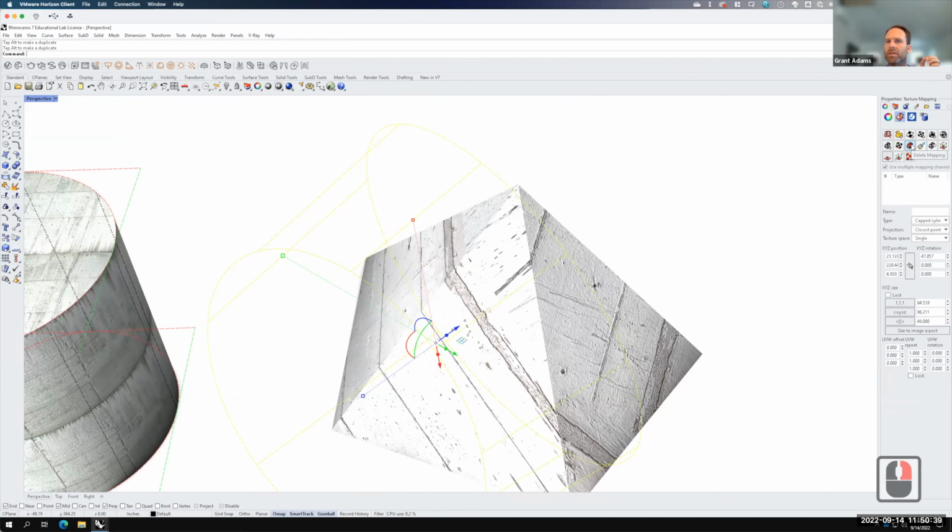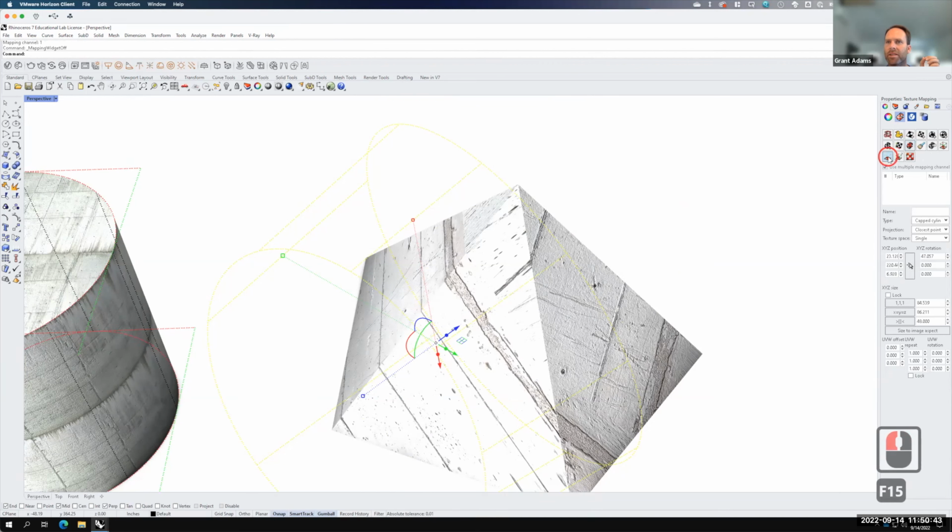So one of our options, I'm going to undo this. And again, this is definitely a much more advanced strategy. Let me delete the current mapping. And that is that we can use one of these unwrap maps. So what unwrap does is it says select the seam. So you can think about where do you want the seam to be. Inherently, if we were to fold this flat, we'd have to have a seam on one of these, but the rest of these could all fold together. But we'd also have to have some seams on the bottom. So we'd have to pick our way around the object like that to create another set of seams.